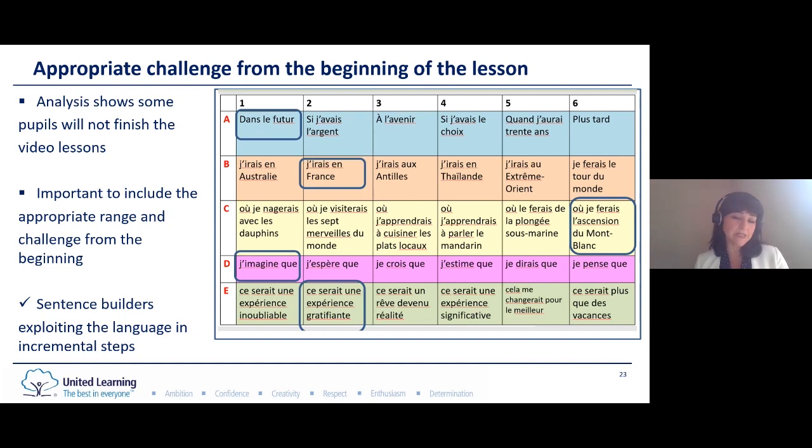We've used sentence builders from year 7 onwards, but then exploiting the language in incremental steps. Taking this example that you can see, perhaps the easiest exercise could be that the teacher reads aloud one of the boxes and the pupil simply needs to note down or say aloud the coordinates, because you can see we've put the coordinates here. The next incremental step could be that the teacher reads a whole longer sentence using one item for each color row, but one of the words is missing and the pupil needs to listen intently to work out which word has been missed. And then, of course, you can build that up and then perhaps ask them to translate from the English that you're reading aloud using the sentence builder to provide the French, or indeed to use the sentence builder to write their own sentences. Next slide, please.